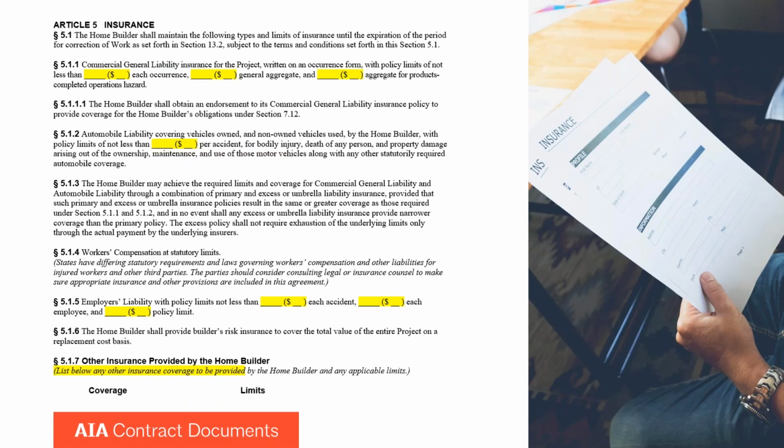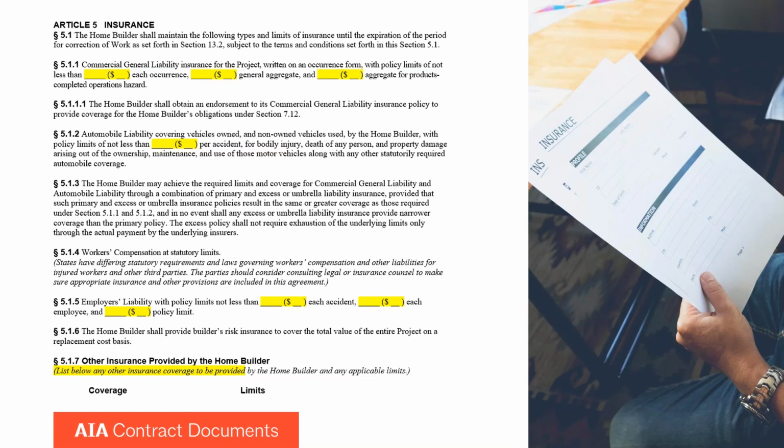And if there was any other kind of insurance that was specifically required for this project or that the homeowner is asking for, that is listed here. So one of the things that I see most often that there's confusion about is who's paying for the builder's risk insurance. And so you have that clearly listed right here.